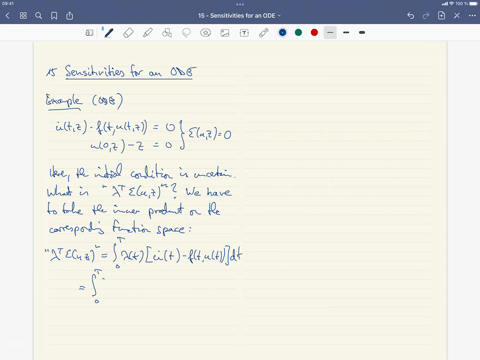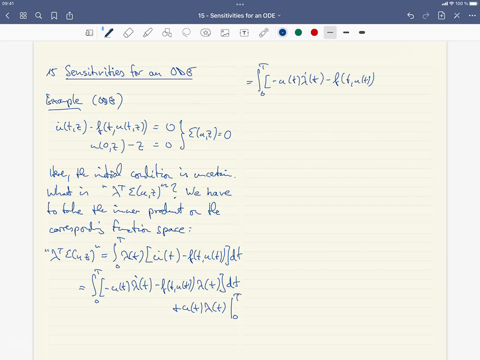So we have minus u of t lambda dot of t, as I'm moving the derivative onto the other term. I don't have to do anything for the right-hand side, lambda of t. And if I do this integration by parts, I obtain a boundary term, u of t lambda of t, in the limits 0 to t. And at u of 0, I know that this is actually equal to z. And that's the way, or this path, of including the constraint into the problem.